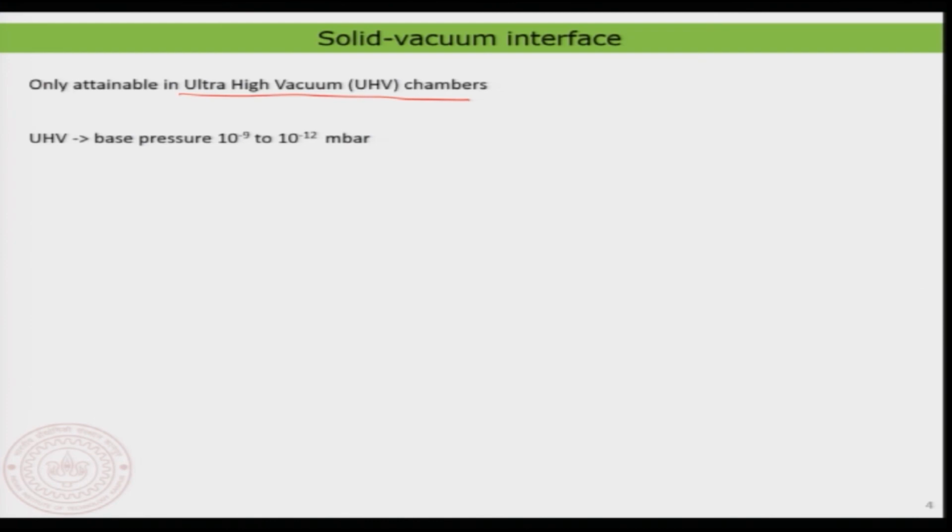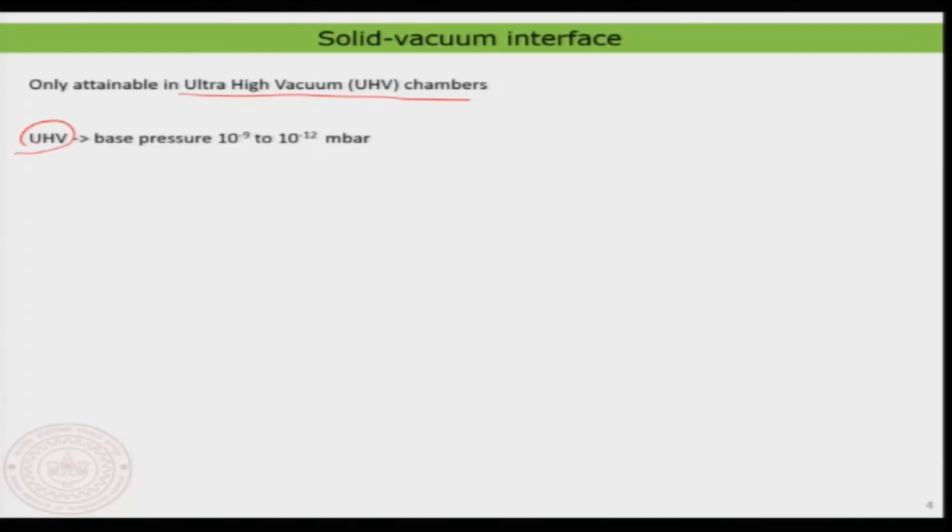So, what is an ultra high vacuum chamber? Vacuum you have already heard about. It is just the amount of gas molecules in the chamber or in the space getting reduced, and that is what you call vacuum. For example, at atmospheric pressure we have the atmospheric amount of gas molecules present. You would call this a standard normal situation. Now, if I start to reduce the amount of gas molecules from this room, then I can create vacuum. But in the ultra high vacuum, the pressure in the chamber that we are talking about is extremely low.